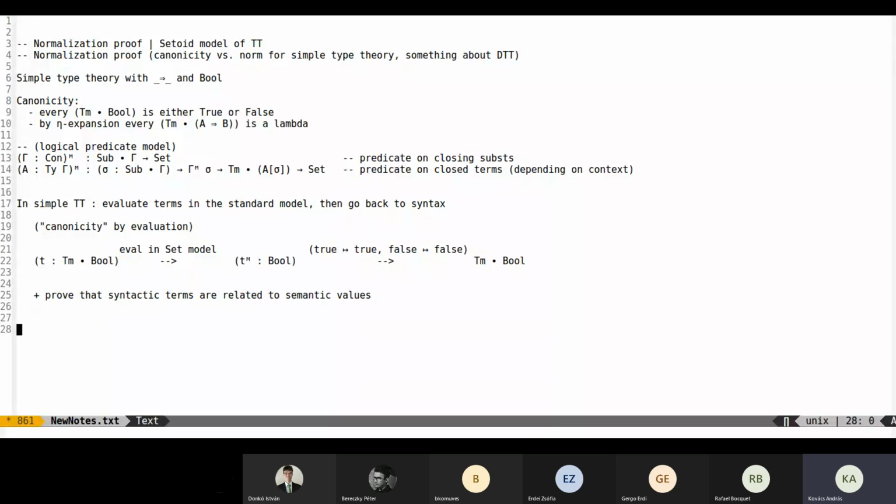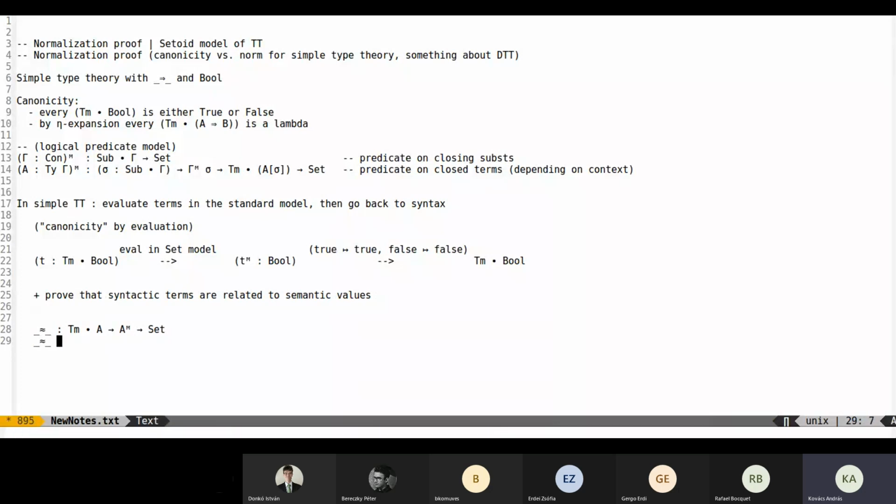So in simple type theory, it is possible to say that I'm just defining a relation between closed terms and semantic values. So if I have a Tm of type A and I also have some Am, so this is the evaluation of the type in the standard model, then I want to define a relation between them.